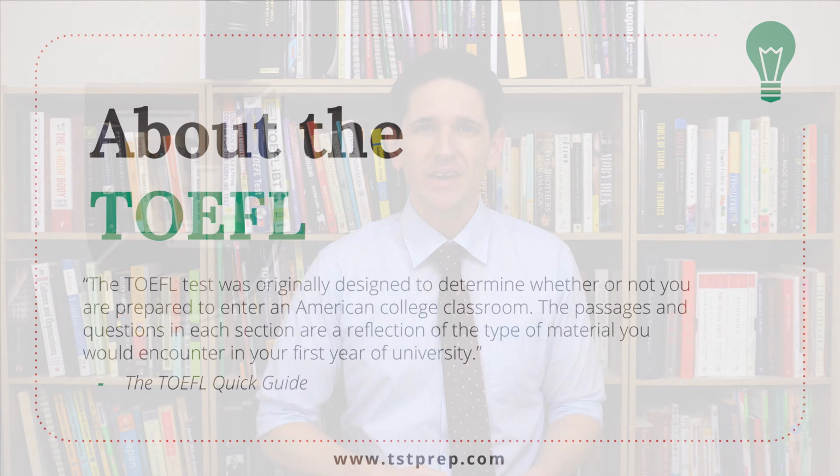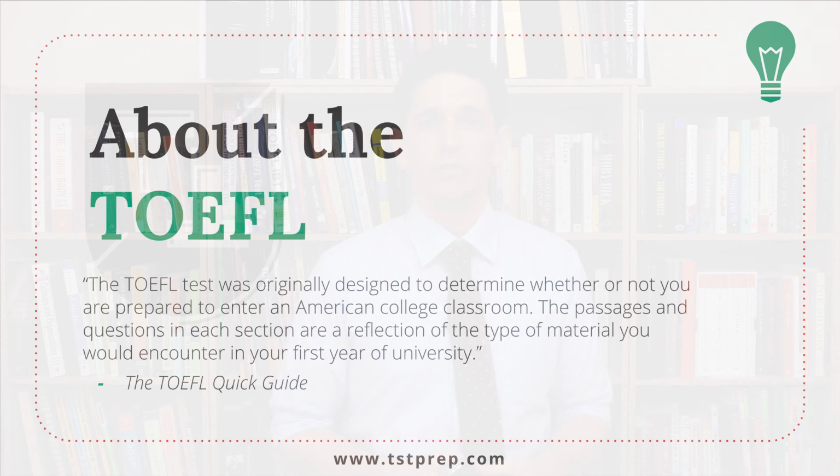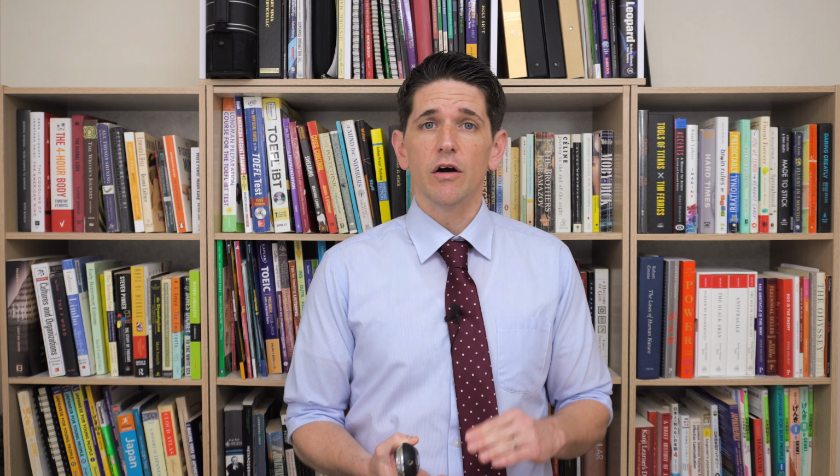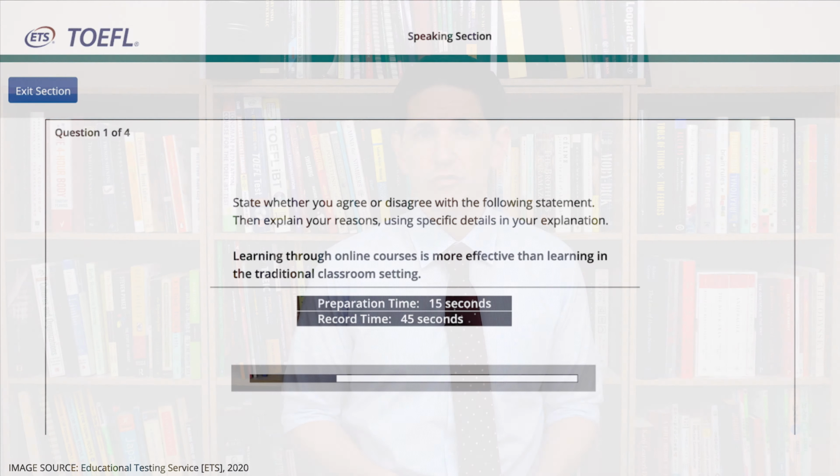Let's talk about the TOEFL speaking section. So, about the TOEFL test. This is a quote from our quick guide here. It's designed to determine whether or not you're prepared to enter an American college classroom. The passages and questions in each section are a reflection of the type of material you would encounter in the first year of university. So even for these speaking questions, questions 1, 2, 3, and 4 are either academic topics or something to do with campus life.